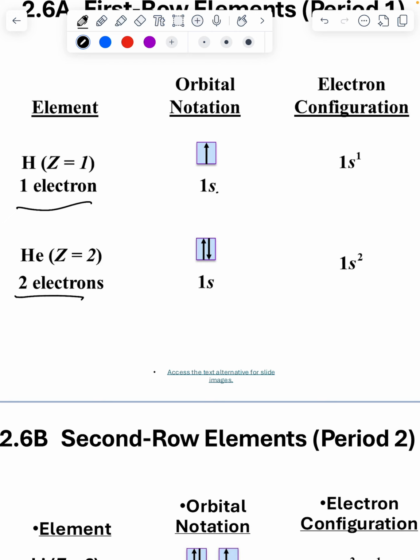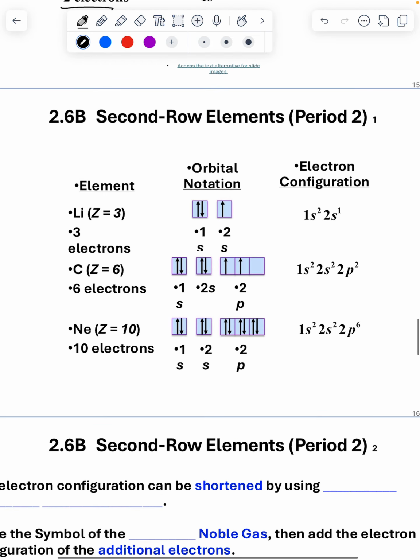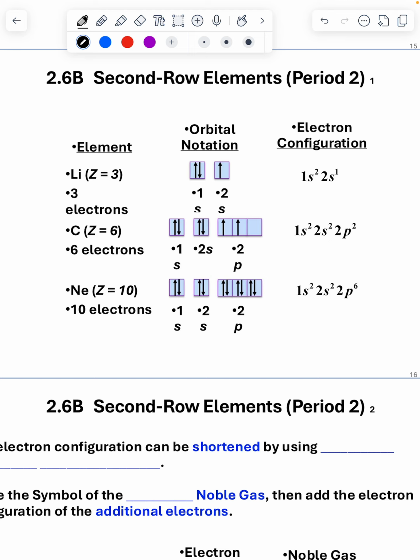If we take a look at electron configuration, this is just another way to write this, another format. In electron configuration, you have the principal energy level, you have the sublevel, which in this case is S, and then this exponent tells you how many electrons are in that sublevel. So this is pronounced 1s1. For helium, you have 1s2. Let's go on and look at some other examples on the second row. Lithium has 3 electrons. So in the orbital notation, we're going to fill 1s first. This is a typo. This should go here, so correct that in your notes.